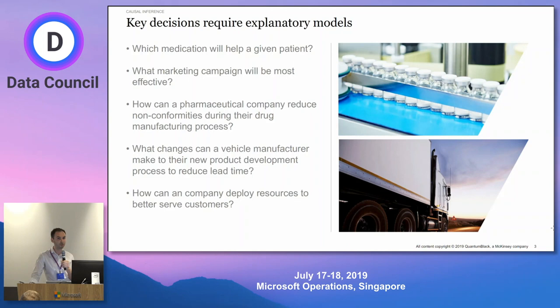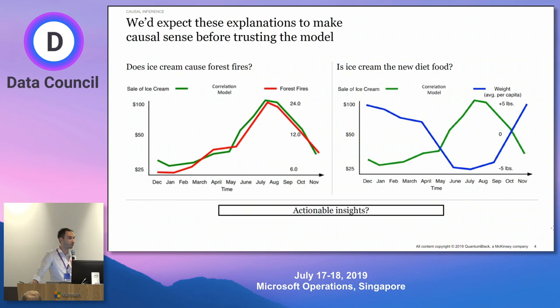help doctors decide who gets medication, who's most in need. It can help companies improve themselves. If they want to look at their data historically and then perform interventions and changes to their processes such that they improve, they do this by looking at explanatory modeling. But it only makes sense if the models themselves make sense, because we'd expect the explanations we get out of an explanatory model to make causal sense. So something that a human would understand.